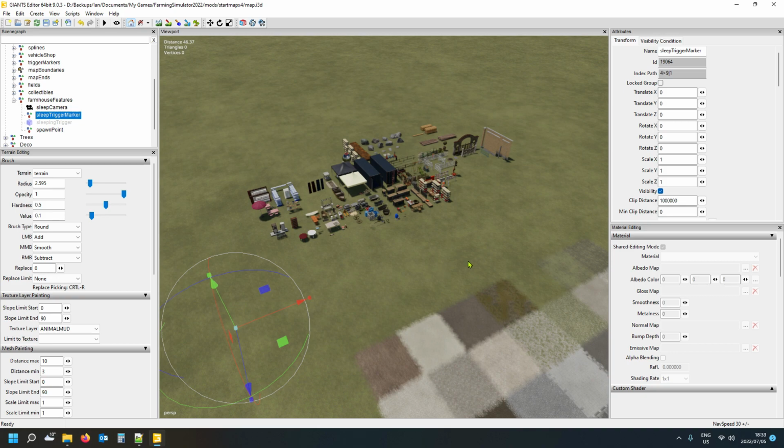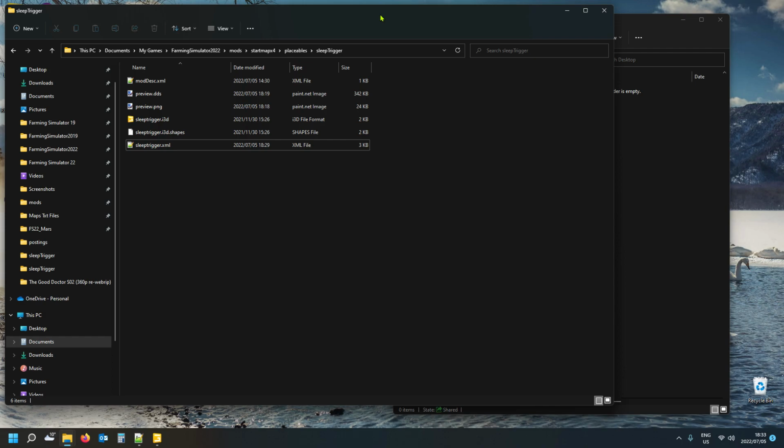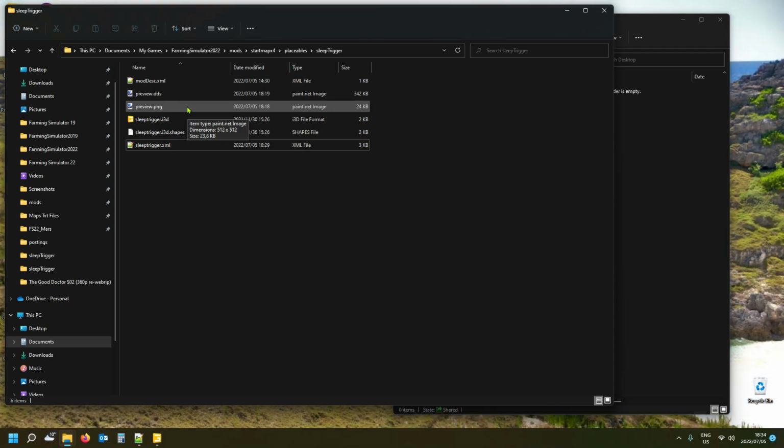So without further ado, let us quickly have a look at the whole process. What I've done, guys, is I've grabbed a normal sleep trigger from a house, and I've just modified it a bit to make it just a sleep trigger, an empty one. So what's going to happen on the map, you're going to just find an icon, and you can actually visit it via the PDA, or you can run to it, and then once you're there, you press R like normal, and it will give you the option to sleep. So you can place it anywhere on your map and basically have it loaded via XML.